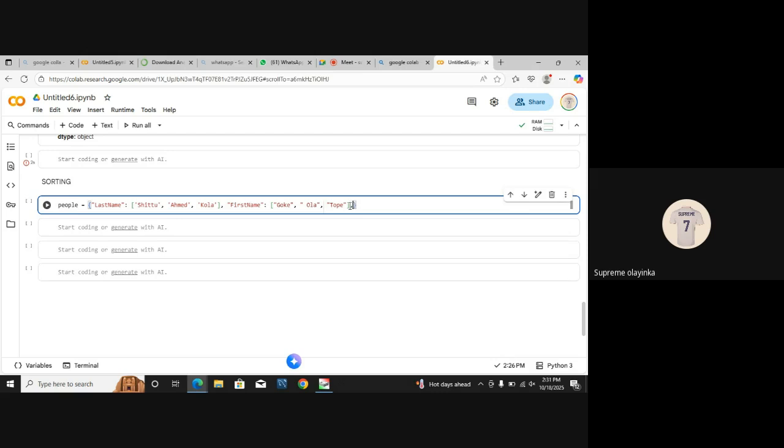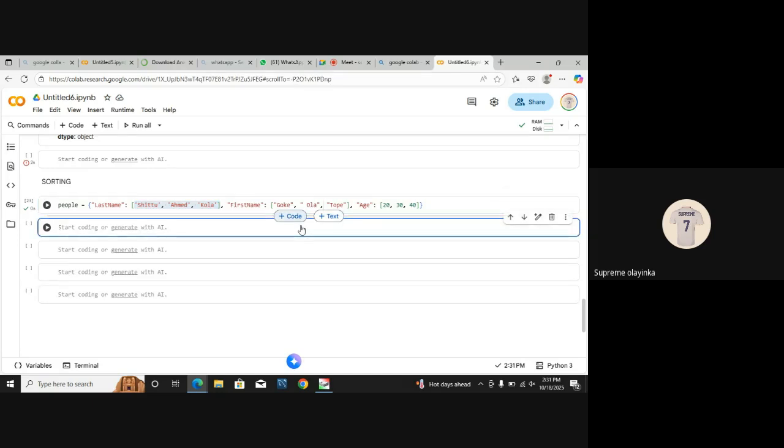So let's create what else? Let's say age. Okay, it's giving me a suggestion, so I just click on tab. That's one sweet thing about Google Colab. So Control Enter. I've created this people dictionary. Whenever I call last name, these are the values that will be there. Under my first name, these are the values. Under my age, these are the values.